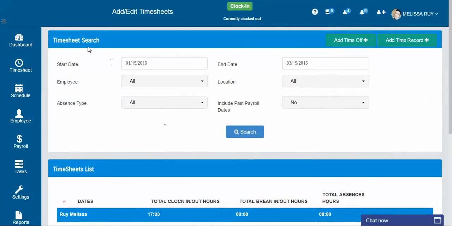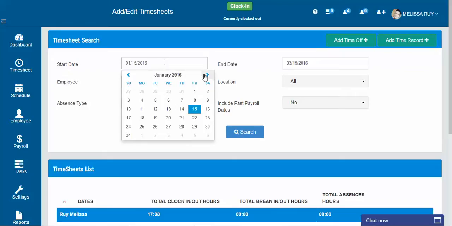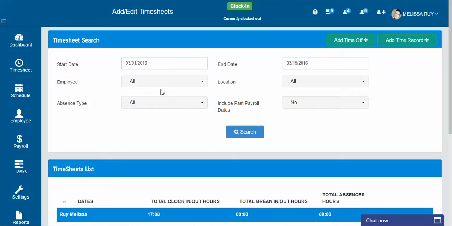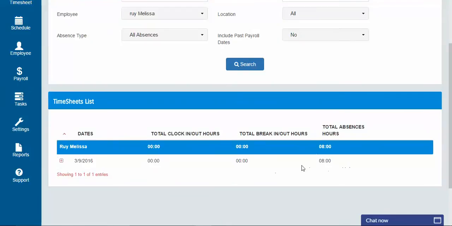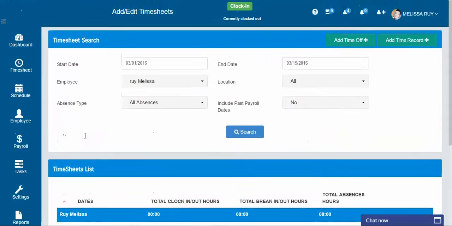So we could always use this search option up here. It kind of saves a lot of time if you're looking to see some statistics as far as your employees are concerned. Like, for example, I want to see how much time I took off, or Melissa, if she was your employee, took off this month from the 1st through the 15th as a whole. I want to know how much time is she taking. So here it is. 8 hours was for the last 15 days.